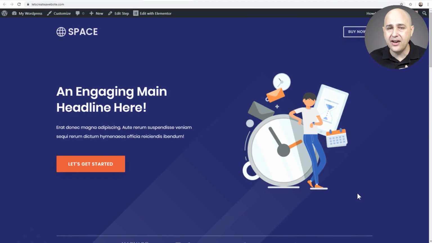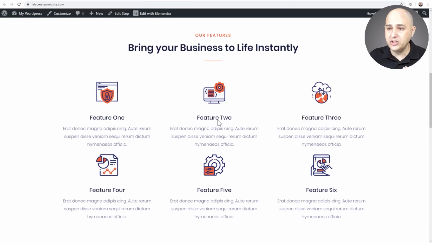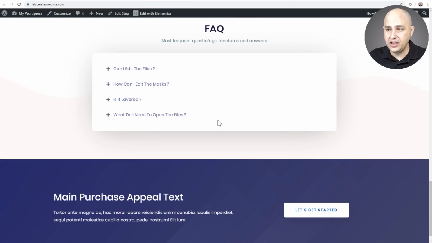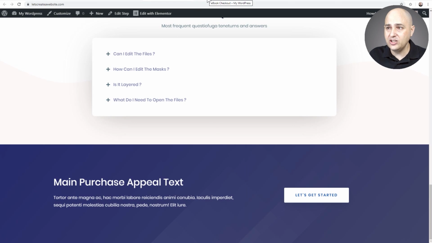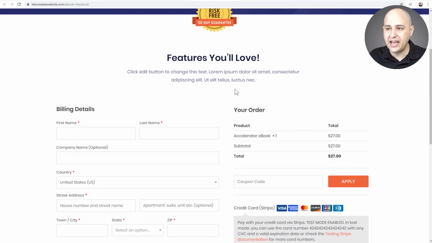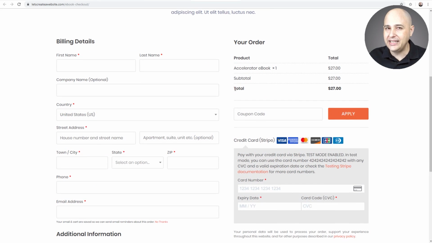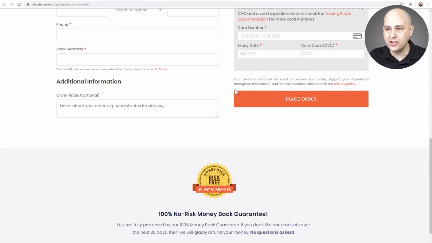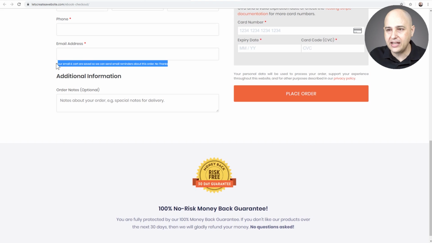So here we have a fully customized sales page where you can promote your product or your service. This is going to be great for physical products, digital products, services, you name it. So we're going to build this beautiful sales page right here. Next, this will lead your buyer to a beautiful, fully customized checkout page. And there's something really neat about this, and this also is not going to cost you anything. You can kind of see it right here.